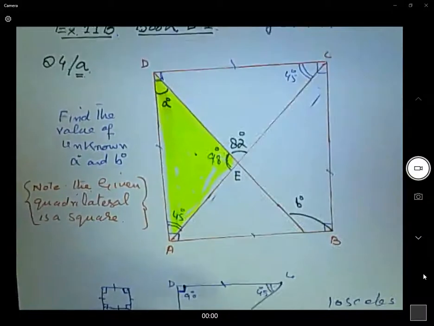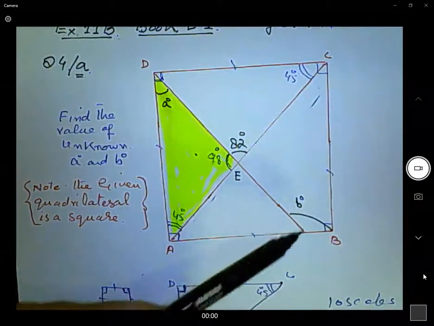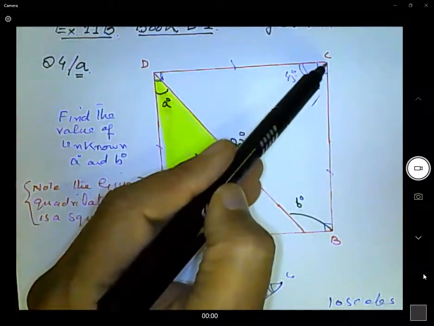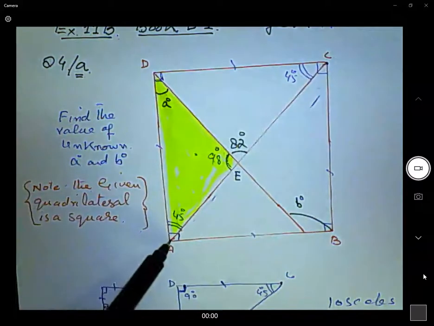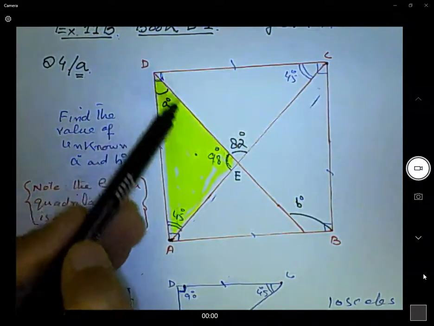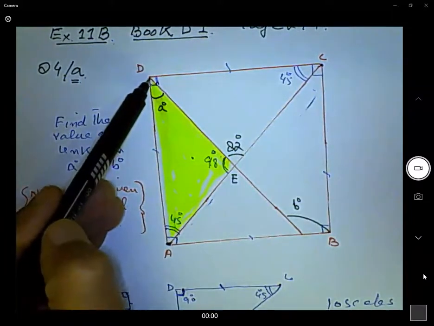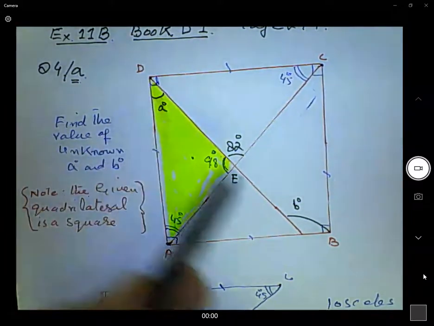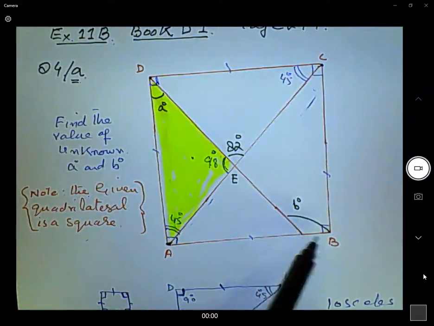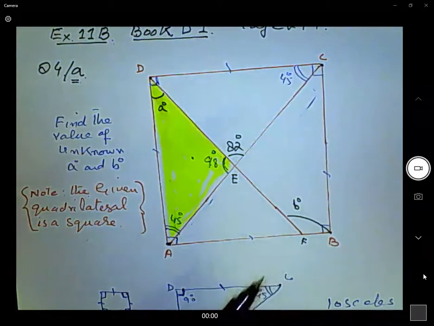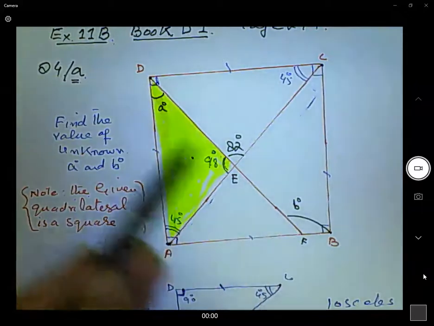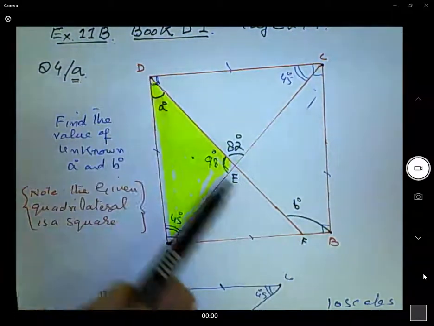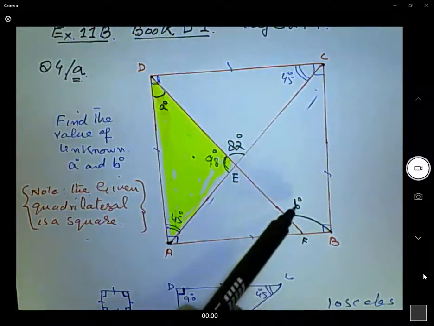Now if again we have to find the value of B, how can we do it? Look here, it's a diagonal. It starts from this point to this point. But if you concentrate here, it's not a diagonal because it's sharing a common point at D, but it's not the line, and it's the point B. Maybe it's any other point, maybe you say it's F. It's not exactly here, so it's not a diagonal. It's just a line from D to F. So how can we find B?